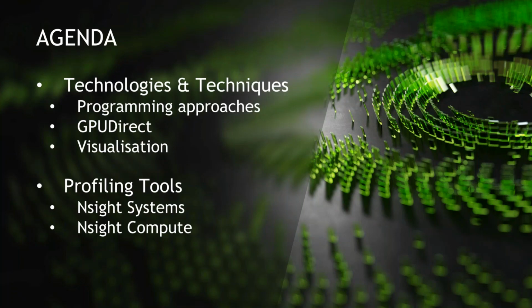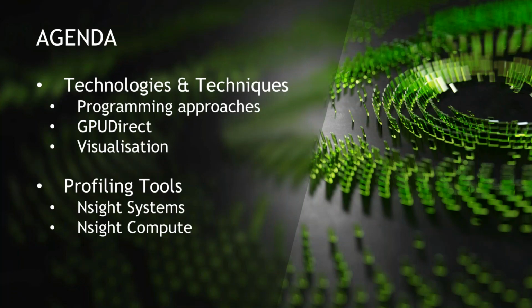After I've spoken, we will go through a couple of live demos of some of the profiling tools. And I think it's really important to stress this. If you're working on a GPU code yourself, you need to really understand where the bottlenecks are happening before you start spending time trying to optimize. And to help you with that, we have two tools we're going to demonstrate today. The Nsight Systems tool, which is looking at profiling your application at the systems level. So that's within a node or across nodes. And then we have the Nsight Compute tool, which allows you to have a real deep dive into what the GPU is doing under the bonnet. And my colleagues will cover those in the later sections with a live demo. So I think that'll be really good.